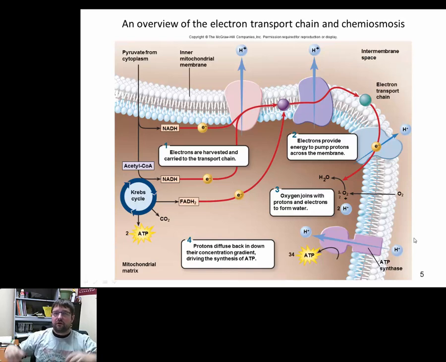Okay. So here's the whole system. This isn't showing glycolysis because this is oxidative respiration. But remember, glycolysis would happen in the cytoplasm to form pyruvate. And you're going to get a little ATP from that. Remember, you get 2 ATP molecules from the formation of 2 molecules of pyruvate. Pyruvate then would enter the mitochondria. When it enters the mitochondria, it's going to be processed and goes through pyruvate dehydrogenase to form NADH and acetyl-CoA.